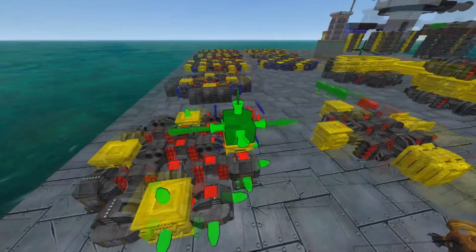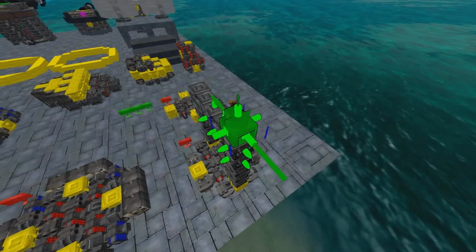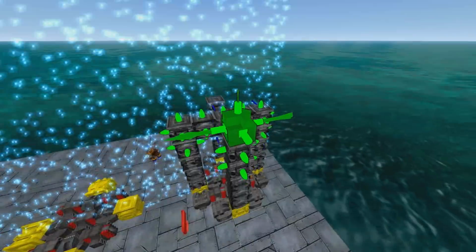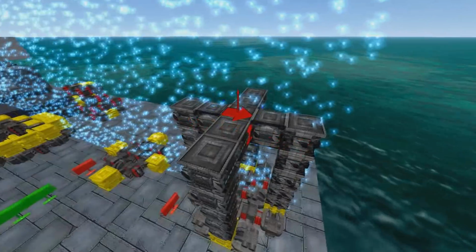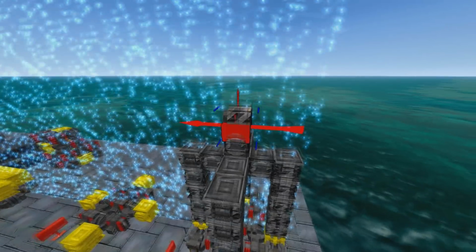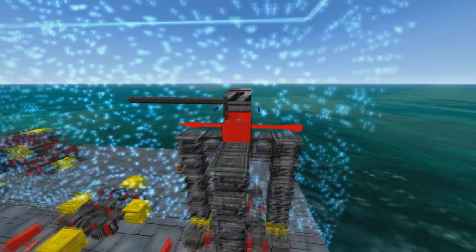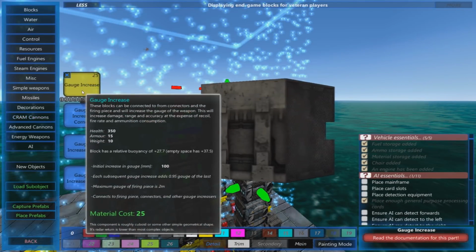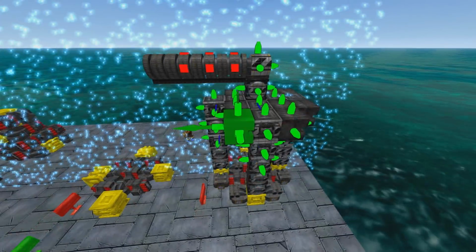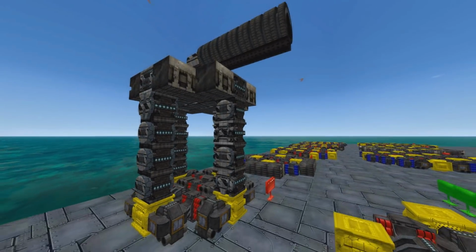So what this means is you can either have something like this, just have the cake all through here. Let's just do this, and you can just do something like this. And now this is a functional cram. Gauge increase, we can just do something like this. Really easy, really simple. Okay, so here is a Cram Cannon of sorts.